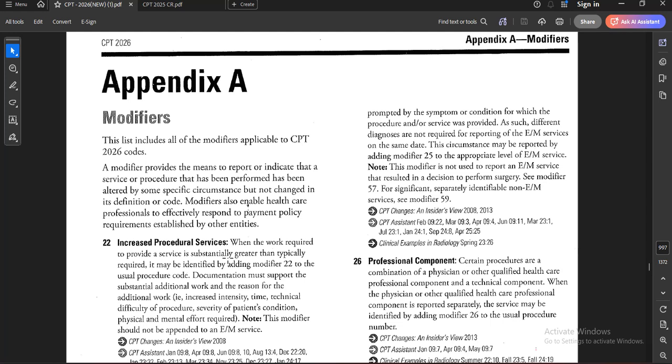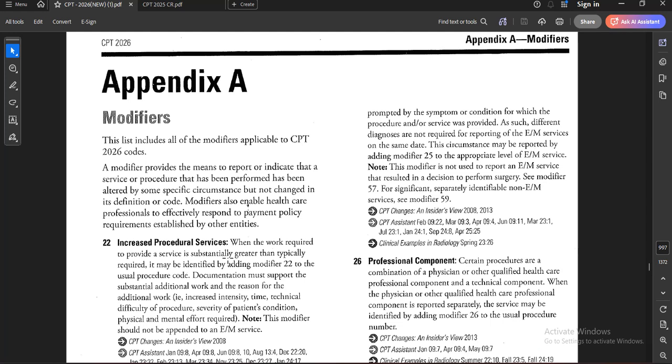Underpayment means a reduced amount. Overpayment means an extra amount. In medical coding, underpayment or overpayment both are dangerous for the healthcare provider. So this is the information about modifiers, and it is very important for your interviews.